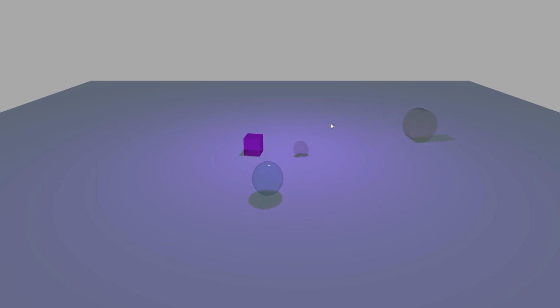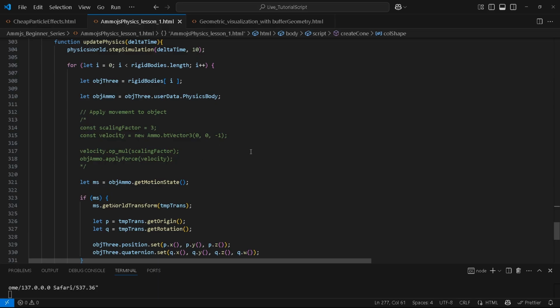So at the moment everything is working as it should. The part that I need to show you next is how to apply forces. There are, I guess, many forces, but we're going to do 3 right now. It'll be a linear velocity that you can set, you can apply force, and you can also apply impulse. We're going to start by applying force.